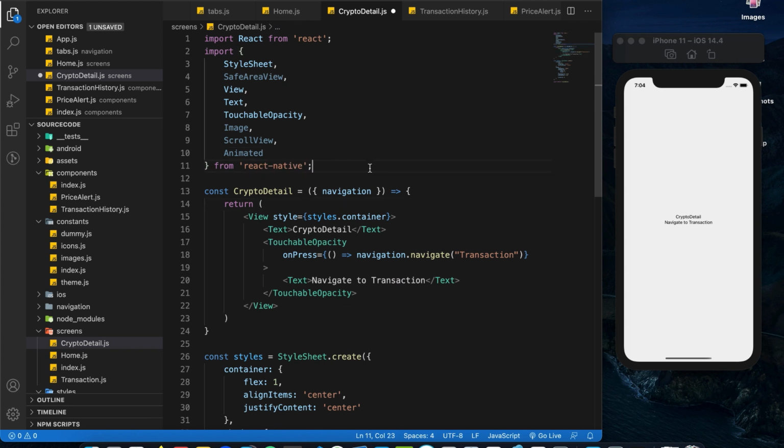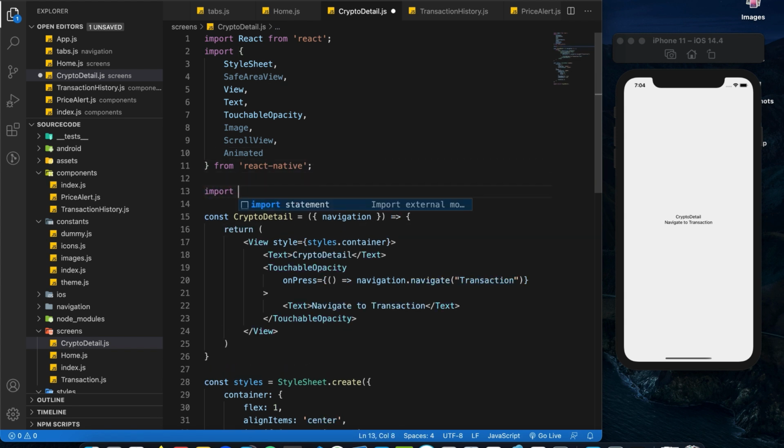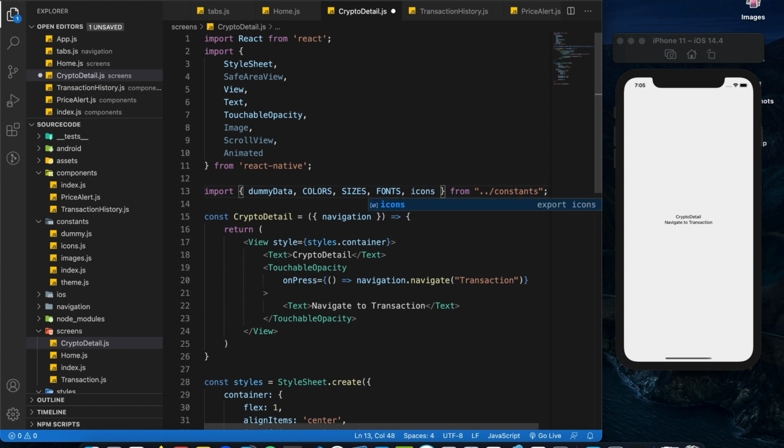Over here I need to import from the constants as well. So import from constants, and I need the dummyData, I need colors, sizes, fonts, icons, and yep, I think that's all.